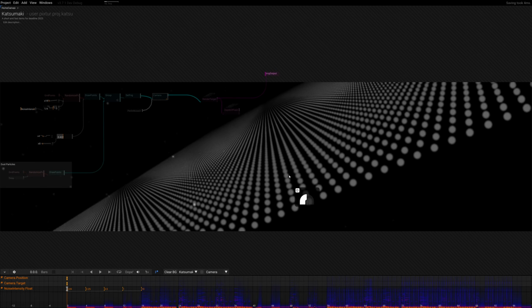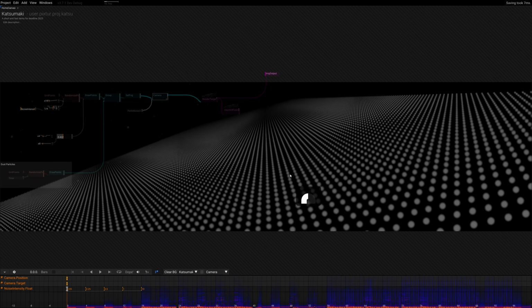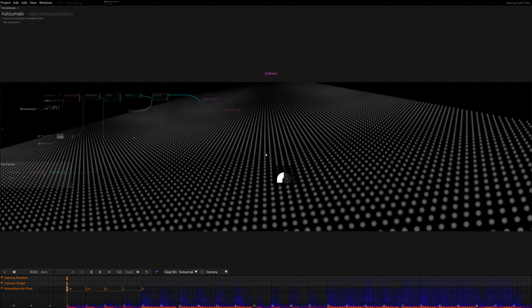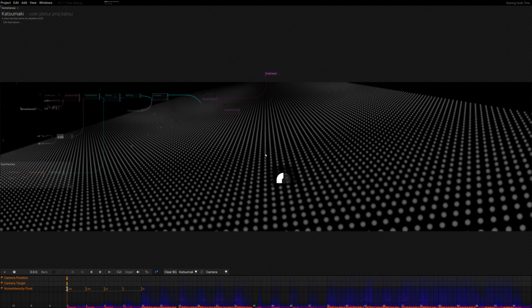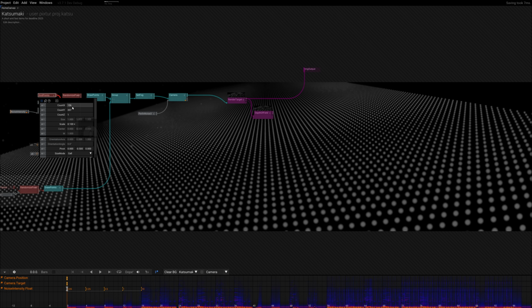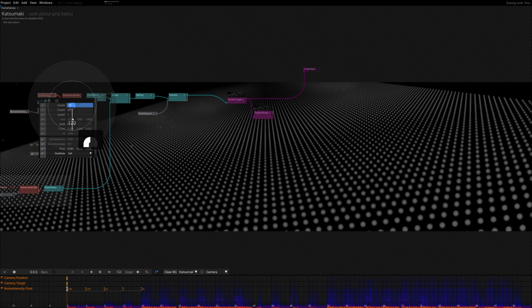Let's move along the wall. What? I think we don't want to see that edge, like the edge up there. So this looks like a bug. So this is a nice perspective, I think. But wait a second, maybe we need more width there. So let's go to the, yeah, we need more points. It hurts because this is expensive.